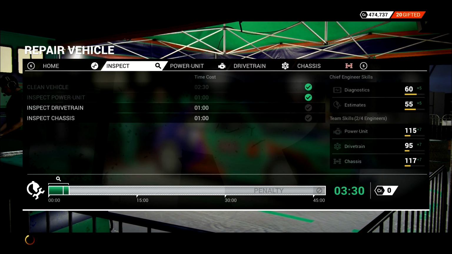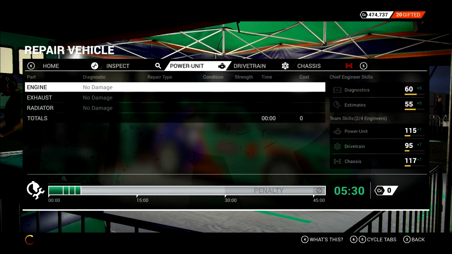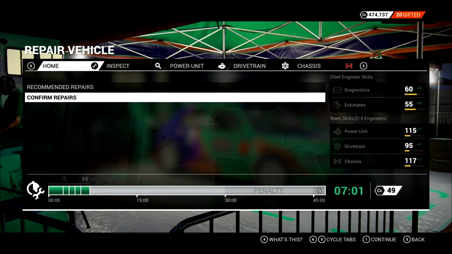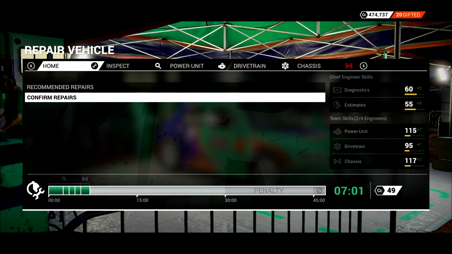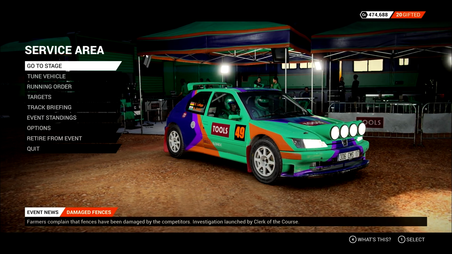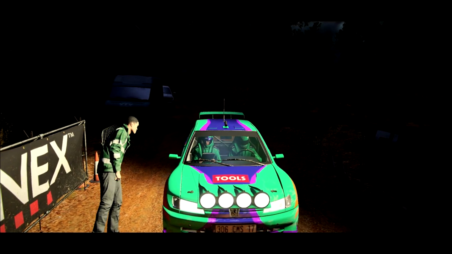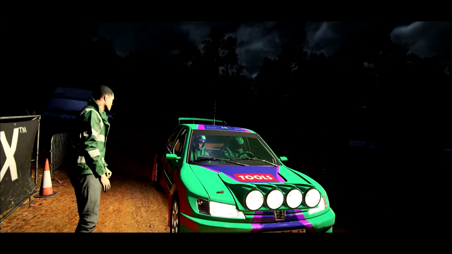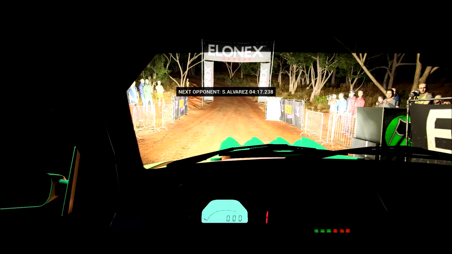Okay. Let's do all of this. And fix the damage. And confirm. Alright. So, long stage. Here we go. Let's get a clean stage. A good race will get us a good rep. 417.